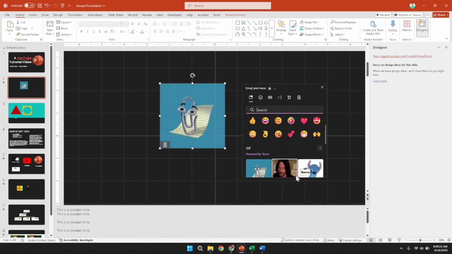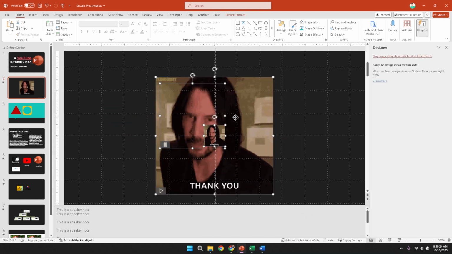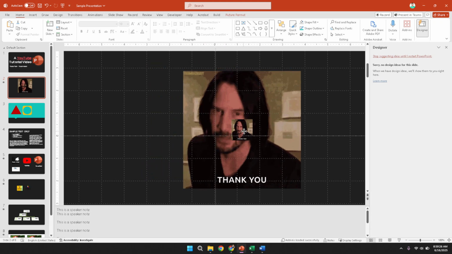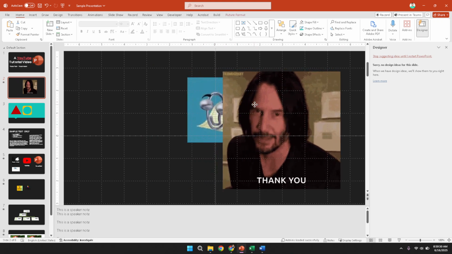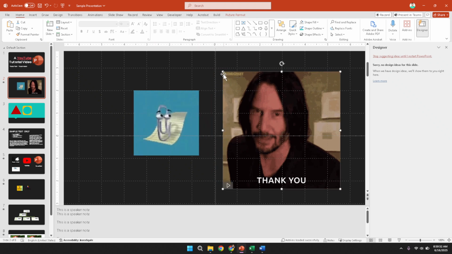At this point, review your slide to ensure that the sticker is appropriately positioned and scaled to fit into your overall design. Minor adjustments in size or placement can make a significant difference in the final presentation look. By following these detailed steps, you can seamlessly enhance your PowerPoint slides with fun and engaging visuals that capture the attention of your audience while maintaining a professional finish.